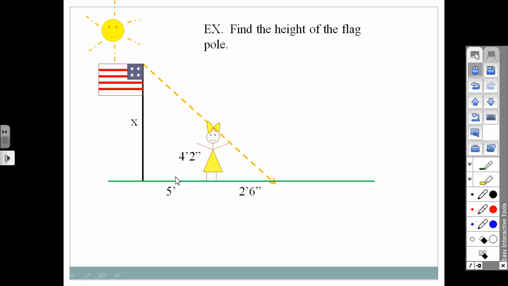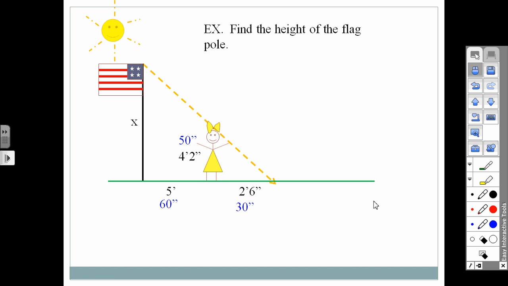Okay, so you have these 3 measurements here that you can use now to figure out the height of the flagpole. And if you see, you do have similar triangles. You've got the big triangle, and then you have the little triangle, this little one right here. Now another little nuance to this, I made it a little harder. This is in feet and inches, and when you go to make your proportion, they all have to be in the same unit of measurement. So we're either going to convert this all into feet or all into inches, and I have to say it's probably going to be a lot easier to convert it all into inches.